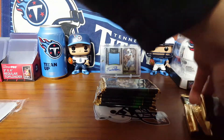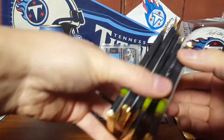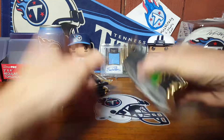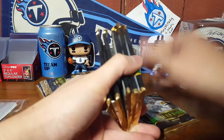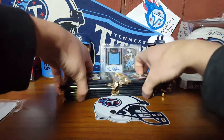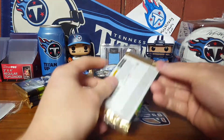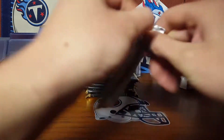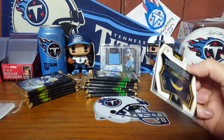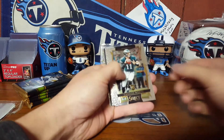I don't know how they package their boxes for being somewhat of a high-end product — kind of weird that they never stay closed. Derrick Henry would be nice, a low-numbered card would be nice. Really the only thing that makes these boxes is your low-numbered prism stuff. And right off the bat we got Carson Wentz, the base rookie — that's nice.